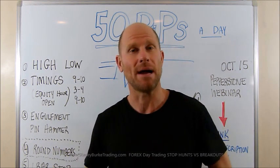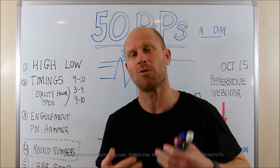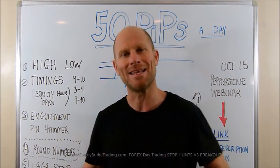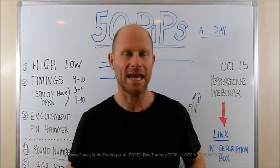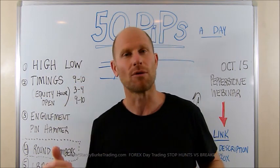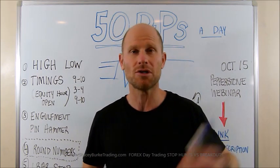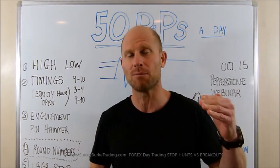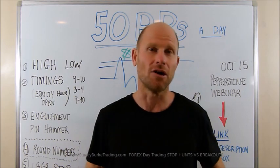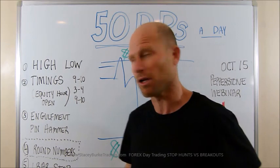We saw on the pound yen, it continued to move up, and the pound Aussie in that equities hour, and then went into consolidation. So that high of the day was in the equities hour. That last candle of the second hour went right to the high of the day before reversing in that third hour. So savvy traders who already noticed on a shorter time frame that the high of the day was in place, they went up a second time to the high before selling it off, and then engulfing that in the third hour for a 50 plus pip move back down towards the low of the day.